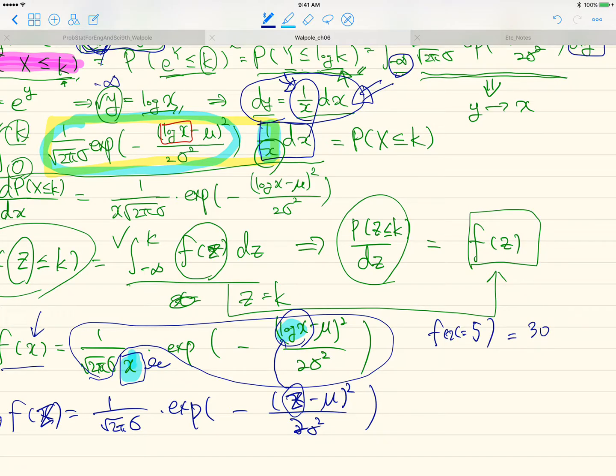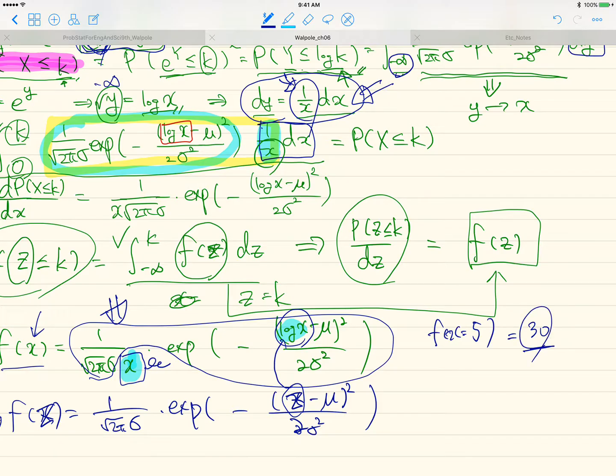One basic thing to note here is that this velocity can be more than 1, right? The values of a density function can be more than 1, and it can even be infinity, like a Dirac delta function. But still, the integral of it over the entire possible range should be 1. That's the only requirement so that we can call it a probability density function. But anyway, suppose this velocity was 30, when just computing this part.